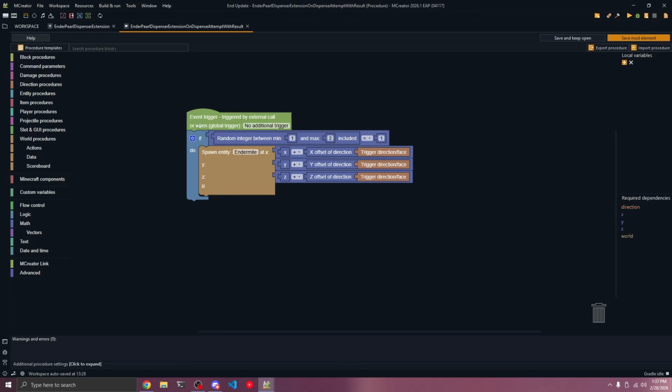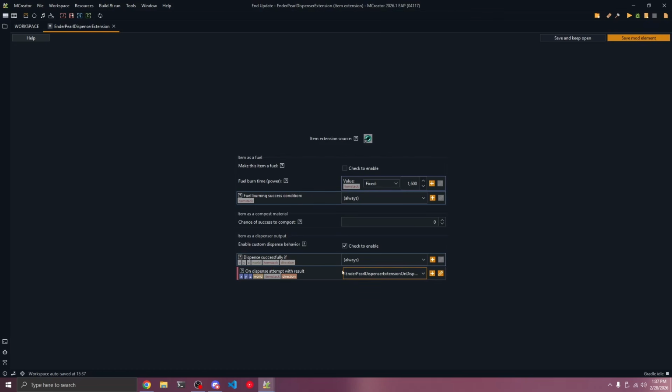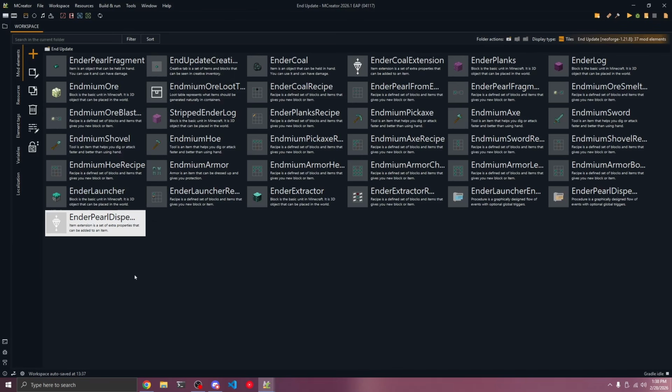And to run through this again from the top, just to make sure it hopefully makes as much sense as possible, we are going to be checking if this random number, 1 or 2, is equal to 1, which will be a 50% chance. If that 50% chance happens, then we will spawn an endermite at the position of the dispenser plus the way that it's facing. And so we're all done with this one. So we'll click save, make sure that it's set properly under our procedure block right here, and go ahead and save this as well. And there's one more procedure thing that I want to show you today.